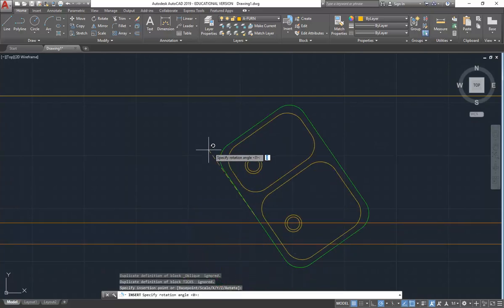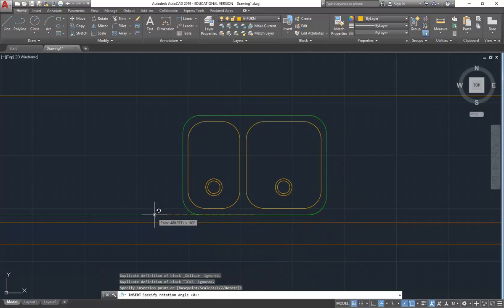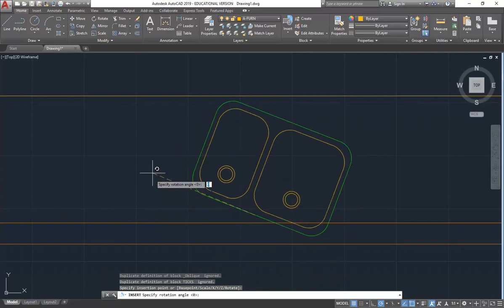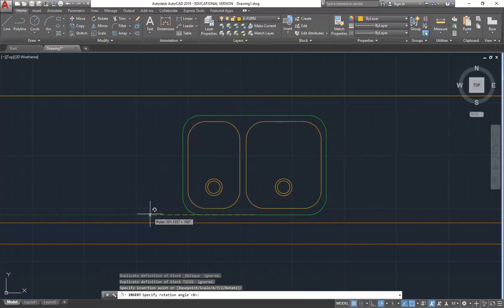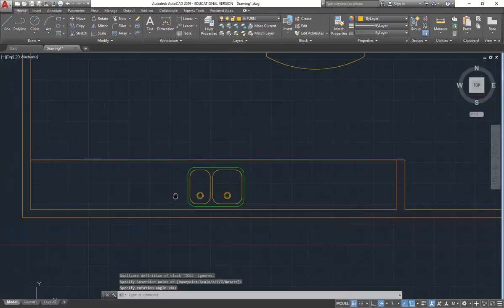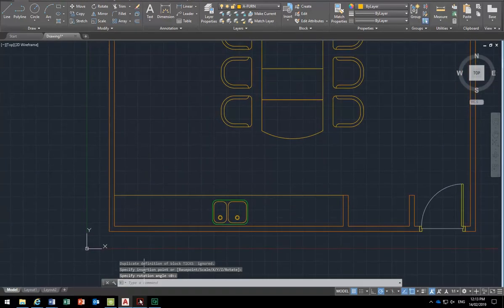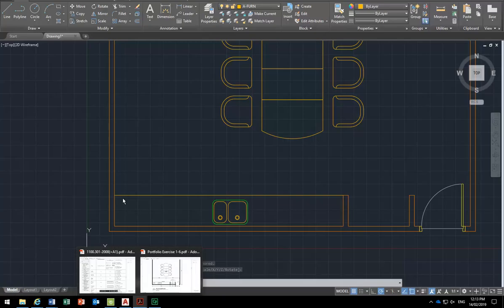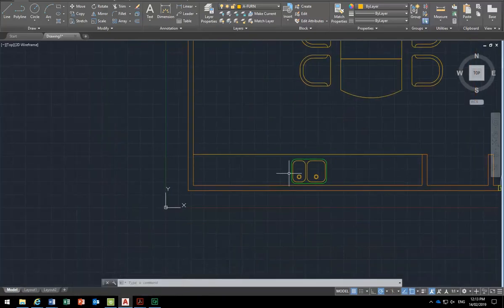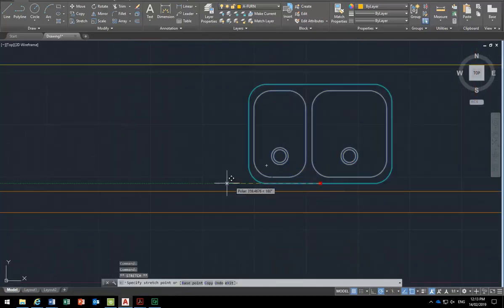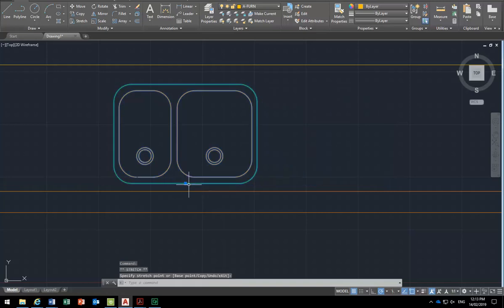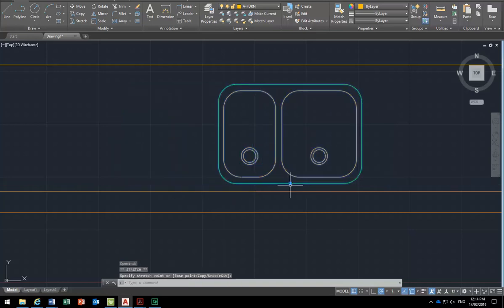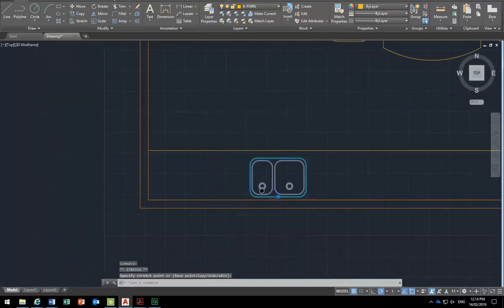And then, as I move the cursor, you can see it's going to rotate it for me. And I can easily get that to the right angle exactly with the polar snapping. It'll snap to a straight line and get the exact angle I want. So that's fine. Just do that by eye. You can easily pick it up and move it. Right, so that's simple, just using the grip as well that you get with any block. And that's why the insertion point's such a useful thing.